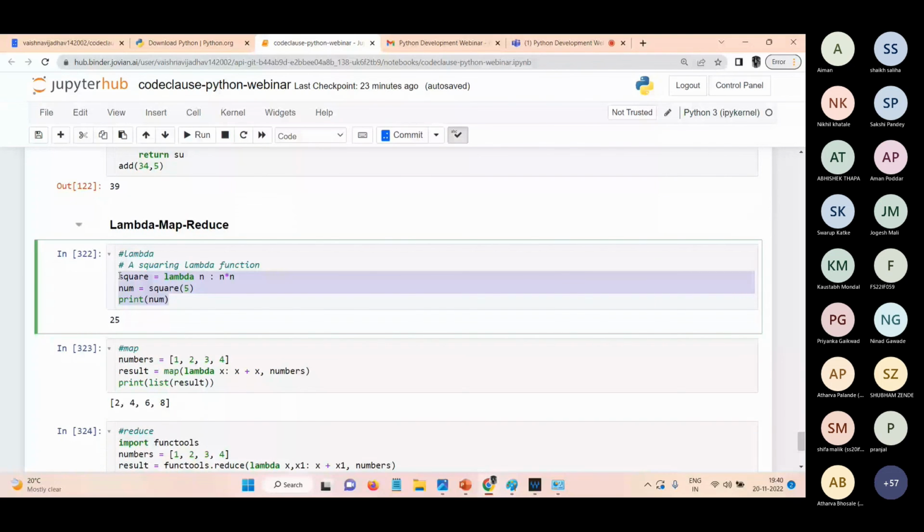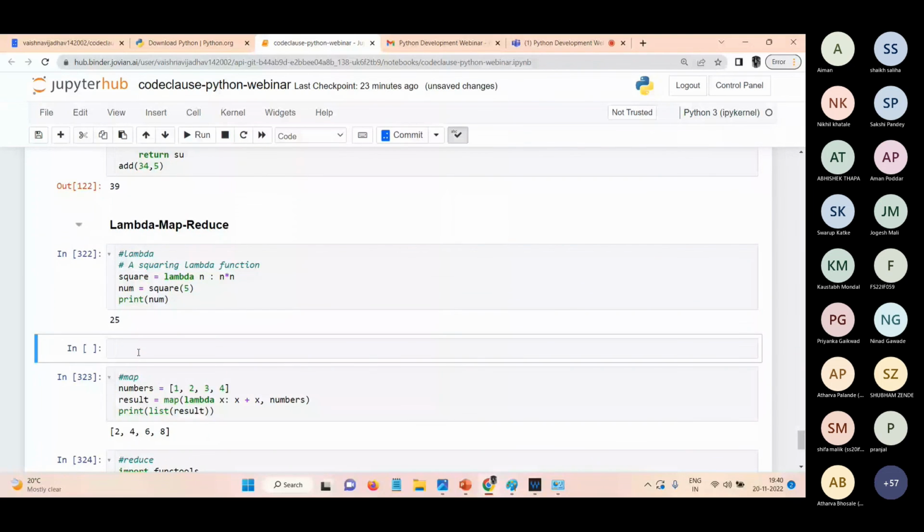I have written a lambda function taking one variable n as an argument, and done a square of that number, that is n into n. Here I have passed one argument as 5, and the lambda function will multiply 5 by 5.